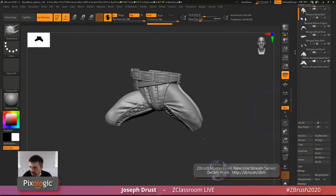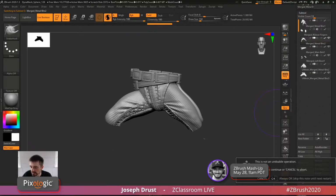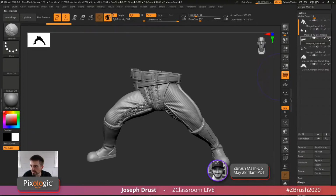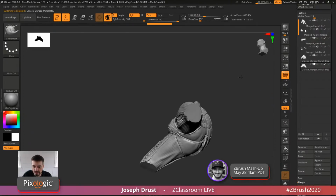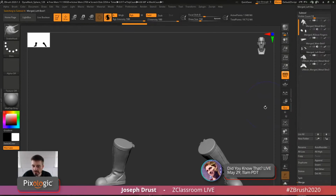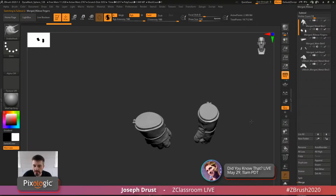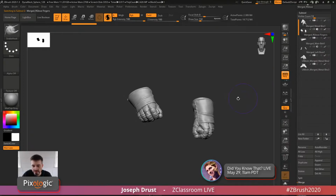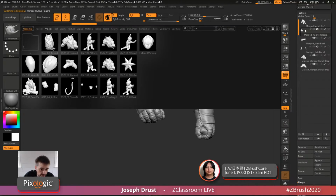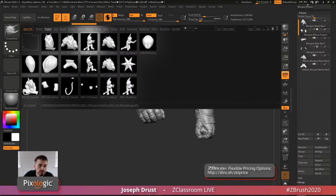Then I can get rid of my old legs here. Now look at my parts. I've got this part, I've got the upper part, I've got my boots, and then I've got my gloves. With the gloves, I'd attach them to the gun itself, and then go through the same process and generate the wires. So we're going to jump ahead here to all the parts here.